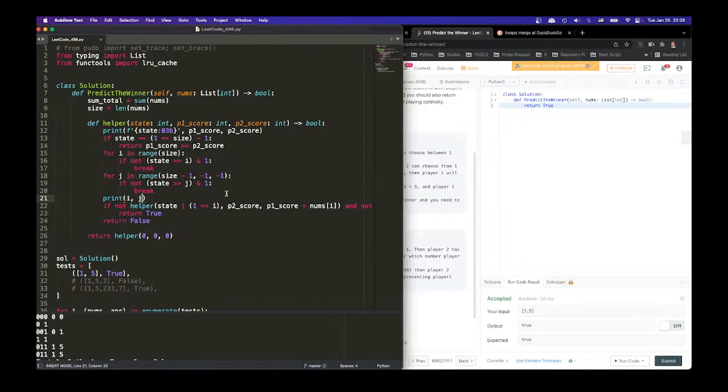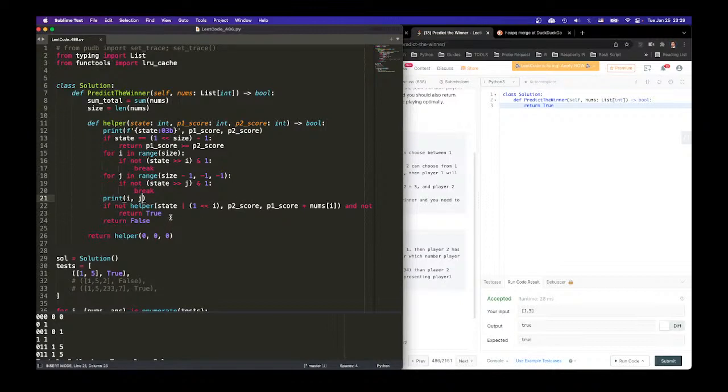And second one picks this. Which gives me true. Right? This one is true because if the first one picked 1 and this one picked 5, this player wins. So it's true. One of them is true. And this one will return.